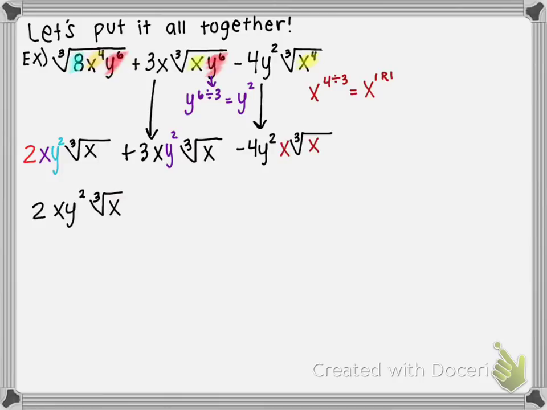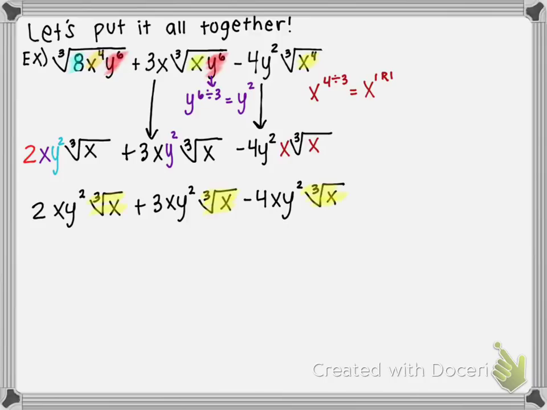Okay, so all I did from this step to this step, I rewrote this exactly the same, rewrote this exactly the same, but you see how I switched the x and the y here? The reason I did that was because x comes before y in the alphabet, so that's the standard form to write it, and also notice here it goes x and y, xy squared, xy squared, xy squared. So I just wanted to write it in that order, and we can do that with multiplication. We can flip-flop things around, right?